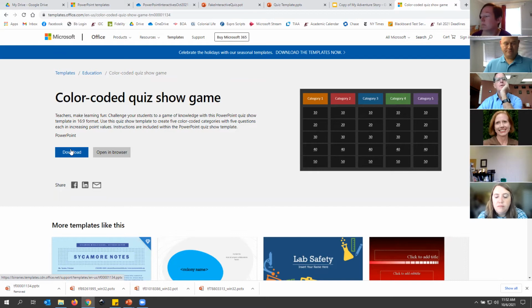And start small. Don't try to make something huge. Do something small, see how it goes, and then build from there. Because once you have the skills, it's so much easier to expand on it. But getting some of those tech skills, that's going to be the hump, right? That's going to be that first thing, making sure you've got those. But once you have that down, you'll be able to do a lot of different things.